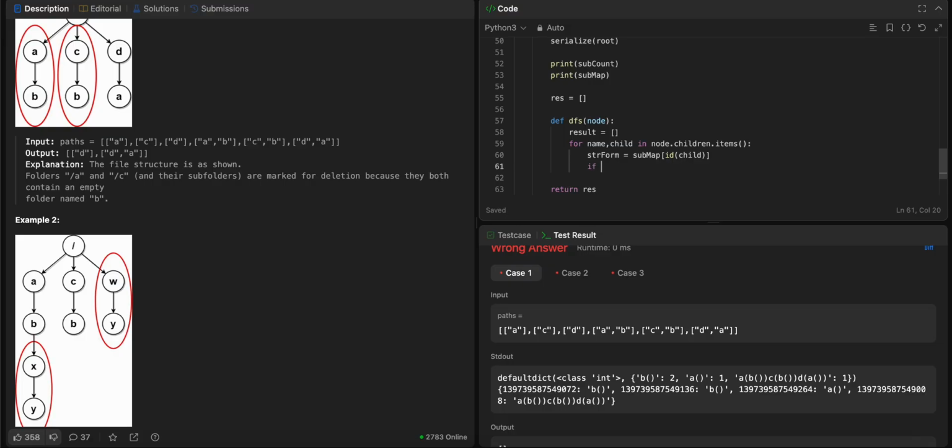And if we have this str form and subtree count of str form is greater than 1, then we can skip or basically continue this loop.